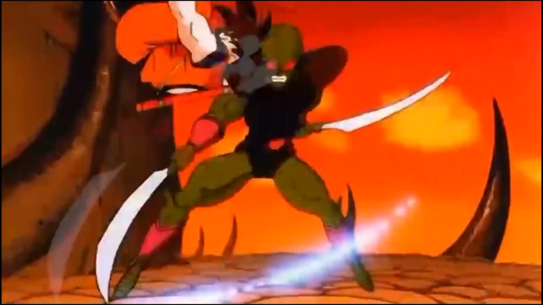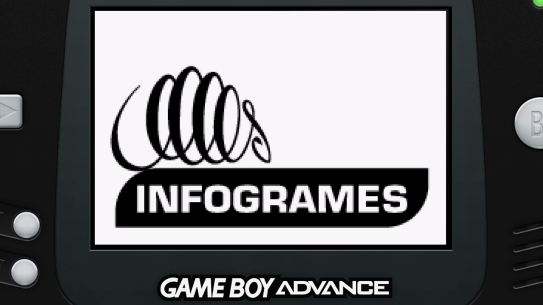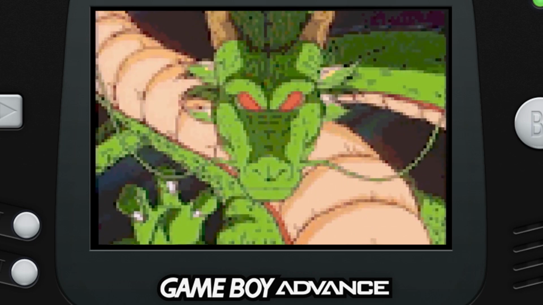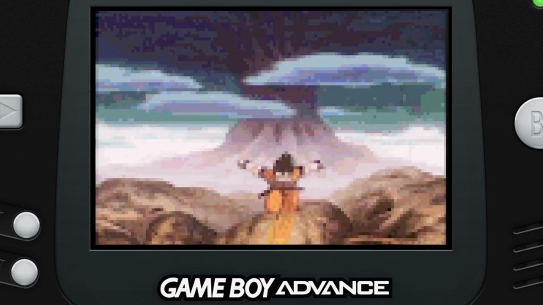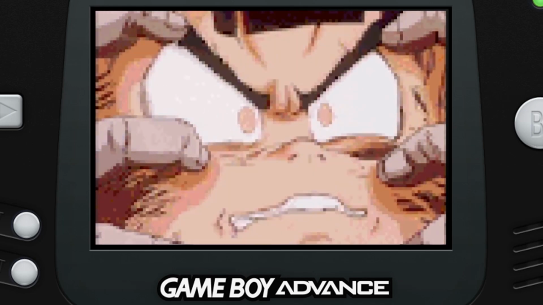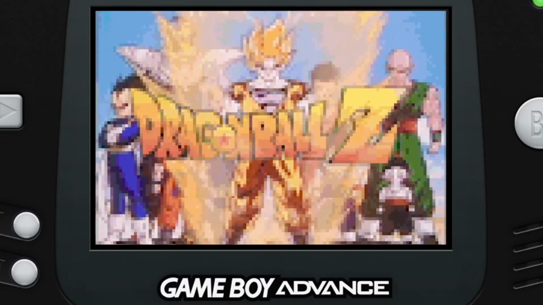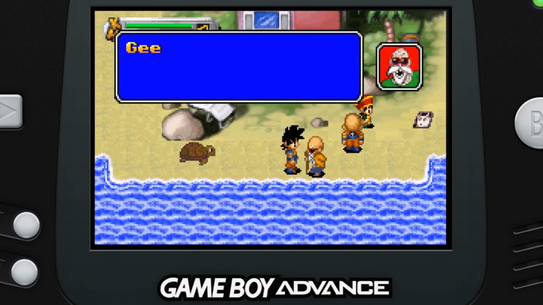So, to kick off our list, we've got Dragon Ball Z, The Legacy of Goku, Part 1. The first thing you're going to notice when you start playing the game is the opening cutscene that looks exactly like the Rock the Dragon video from the show, except it doesn't have the right music. And really none of the music in this game is very good. But I remember liking that opening cutscene because, oh my god, it looks like the show. I was a kid. And really, it looks like a pixelated mess now, but back then it seemingly looked pretty decent.